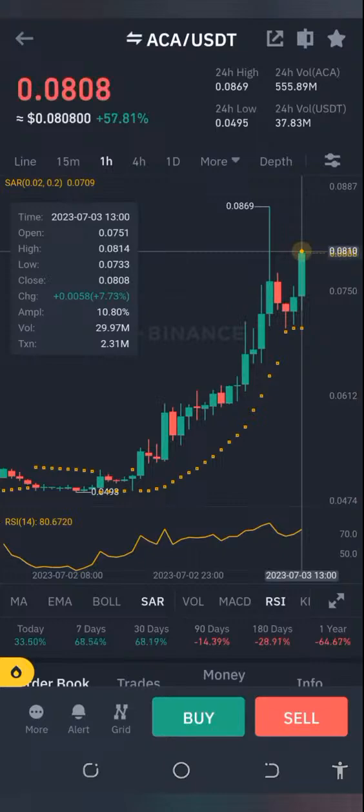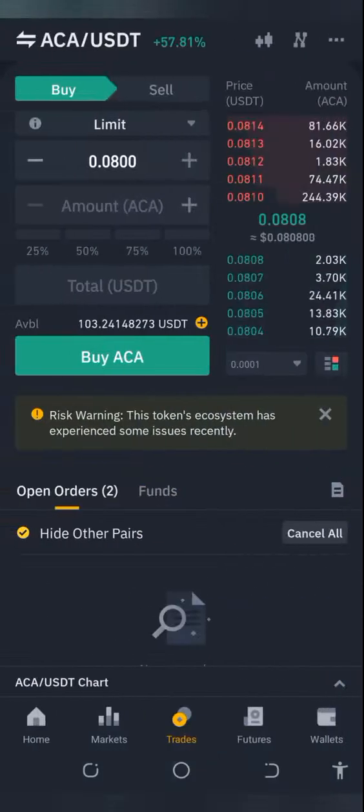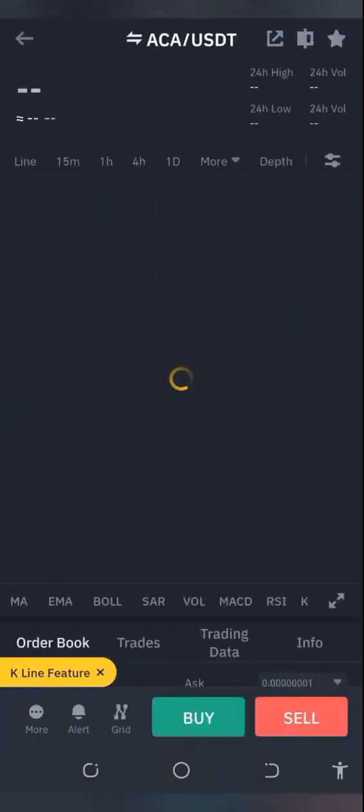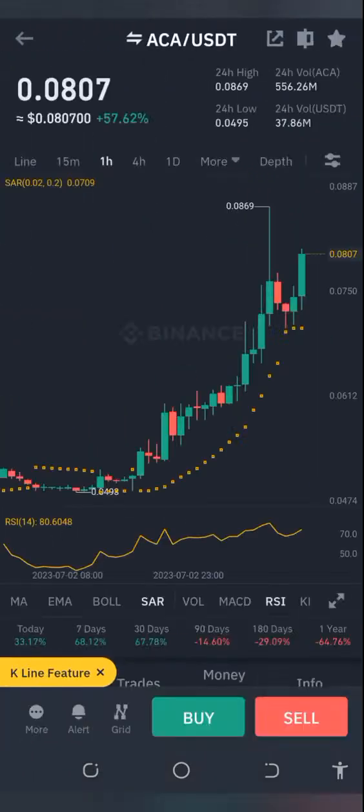This is pumping. You got to get into this, right? But please always check on the parameters. I mean, it may not be as cool as this when you are watching this, right? So I just want you to please take your time. Look at everything, make sure that all the parameters are met, right? And what are the parameters we're talking about? Let's go back again. Now that I've made money, I can relax and show you how, right?